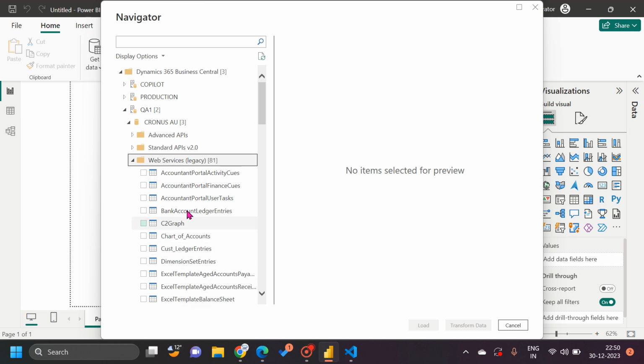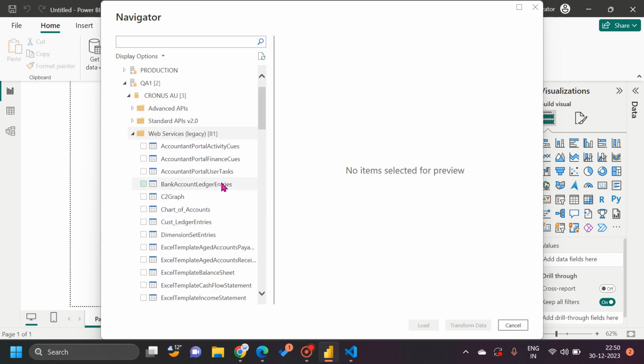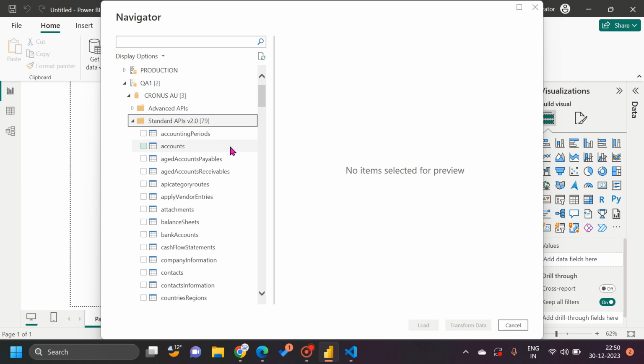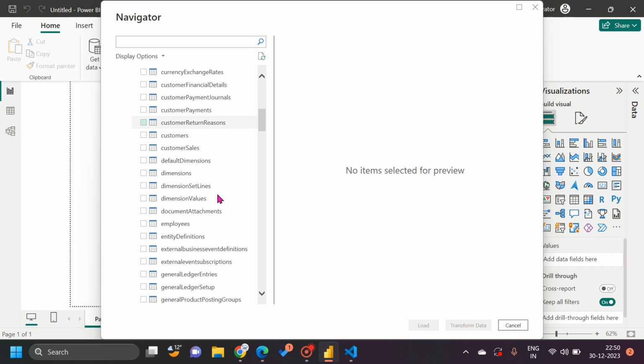So these are the list of the standard web services or standard API pages which are by default exposed from Business Central, and that's how I can use any of it for my reports, or whatever my requirement is. I need to select things accordingly, right?